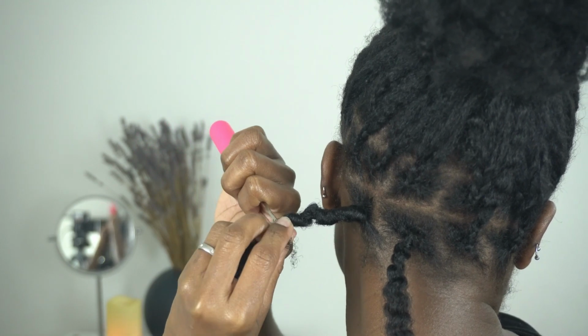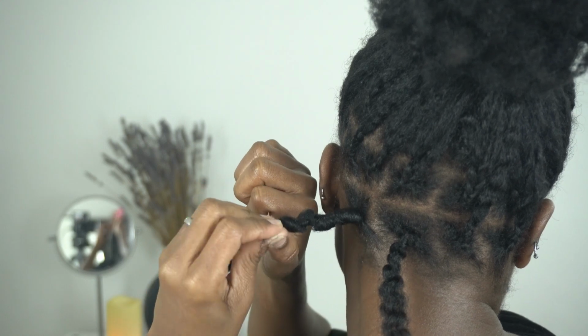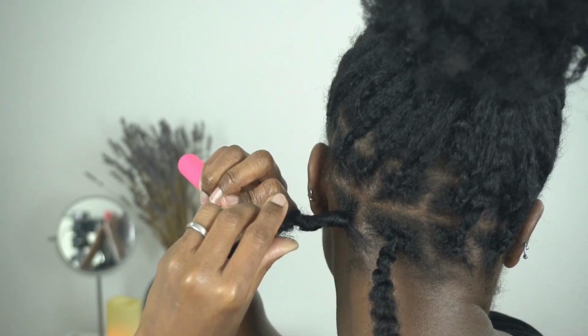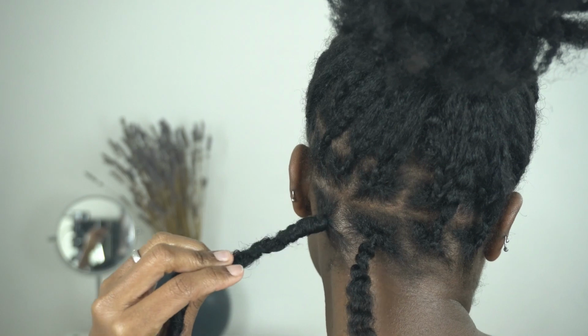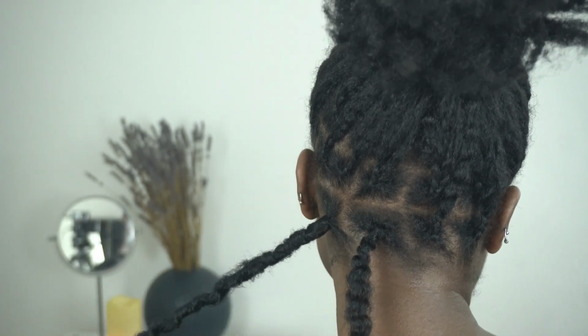You can stay with this hairstyle for a month or so. Yeah, it depends on how you take care of it. If you wear a satin bonnet before you go to bed, and you make sure you oil up your scalp, and you just use some mousse sometimes, just take care of your hair, girl.